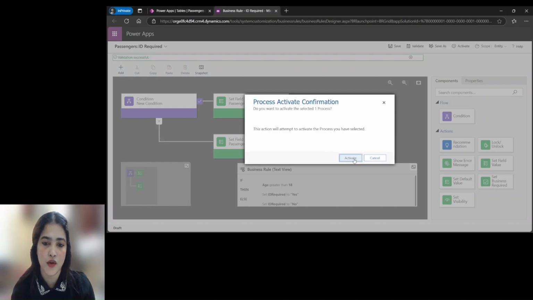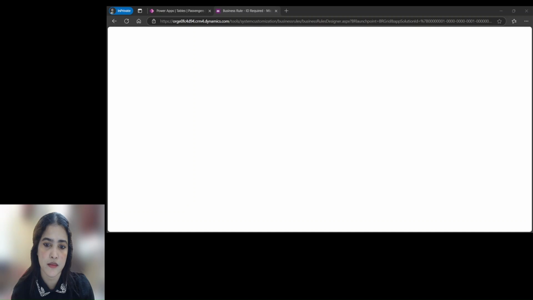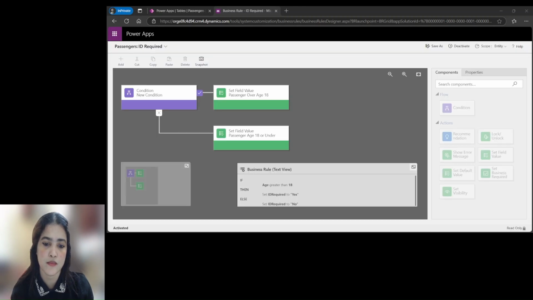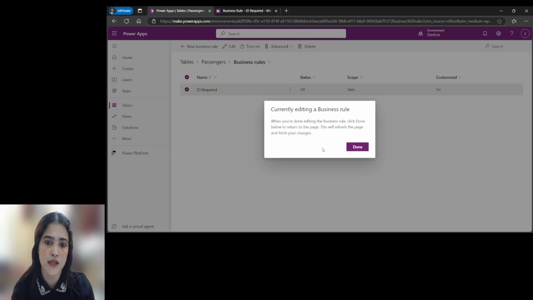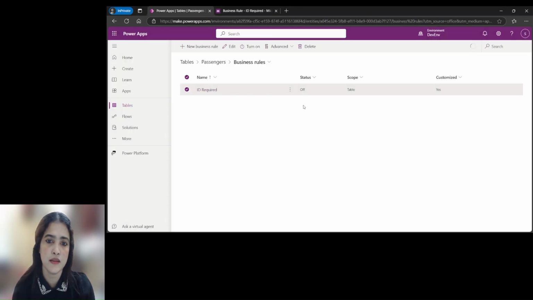It is asking for activate again, so click on activate. Now it is activated, you can see over here. Click on done. Now the status of this ID required business rule is on.